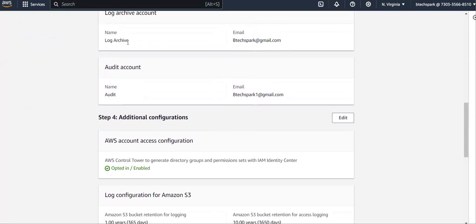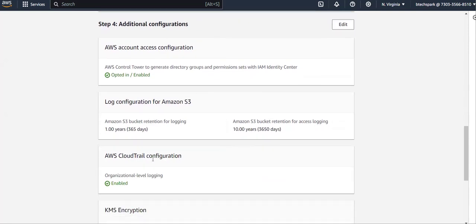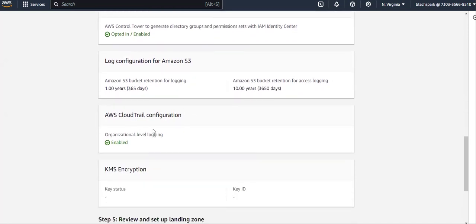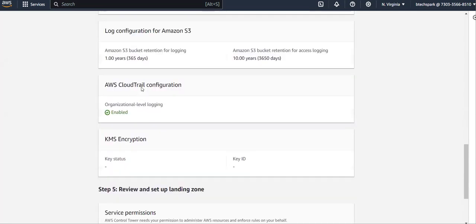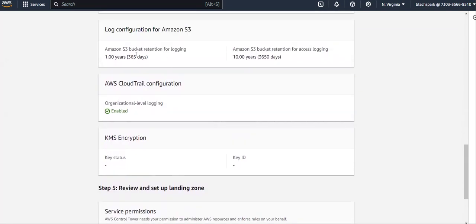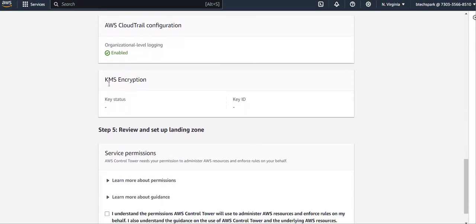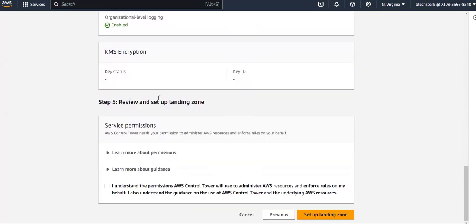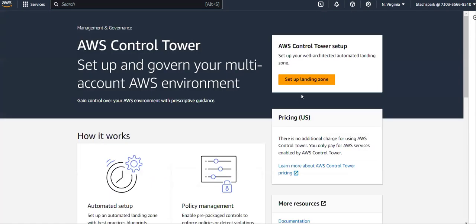This email can archive these logs, and this audit account you have provided, and additional configurations related to CloudTrail, log related information, retention periods of how many days you want to store your logs under S3, and KMS related encryption details. You just review, click on understood and then click on setup so that your landing zone will be created. Currently, I'm not expecting to create it, so I have not created this. So in this way, you can create your Control Tower.